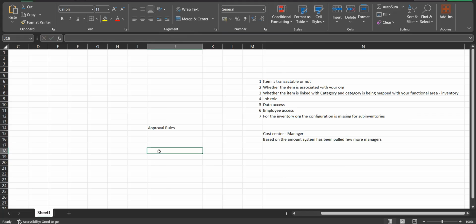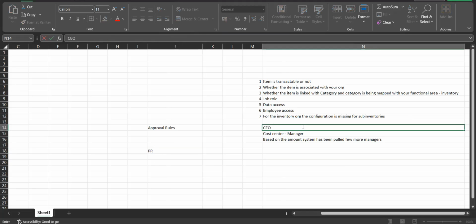So for one of the PRs, if they wanted to create it, first it has to go to the head of the company. Then it has to go to some others. So this one can be added through ad hoc approval. Before submitting the PR, once you click on manage approvals, based on the BPM setup, the system will allow the requester to add the ad hoc approval either above, below, or parallel, and a lot more options we have.